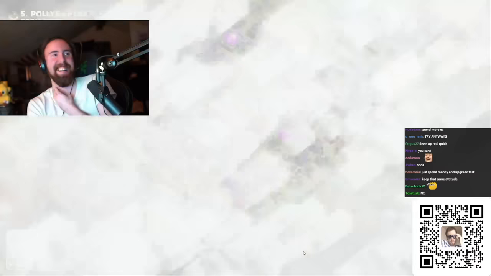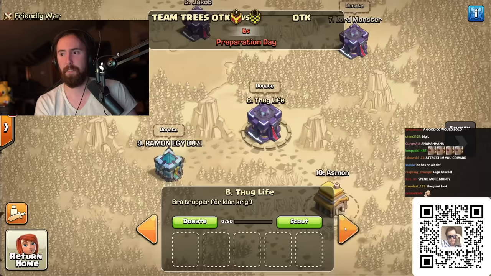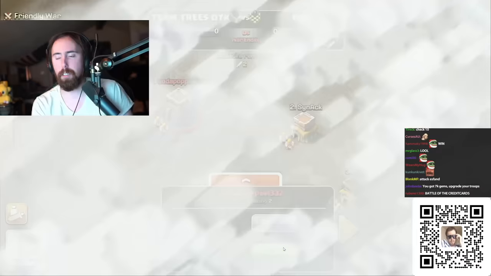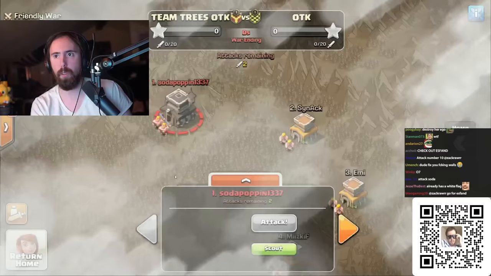Oh man. Oh man, this really. Oh god. All right. We got 10 seconds left. Let's go. All right, preparation day. Now what happens? Battle day. Okay, I'm going to attack extra Emily, attacking her. Cannot attack. The war's about to end? Wait, okay, let me scout this. Wait, what's happening? You gotta wait a bit? Oh, okay.